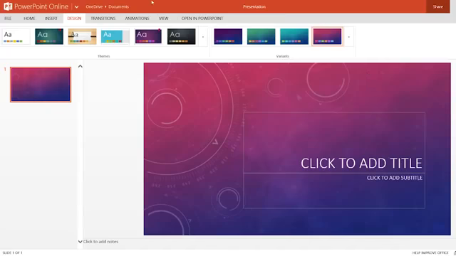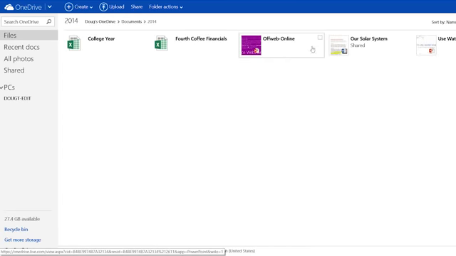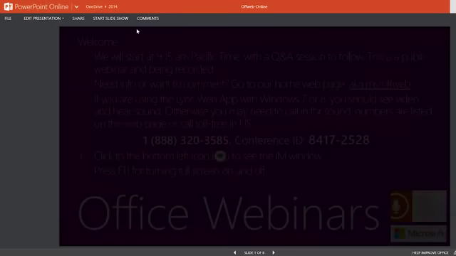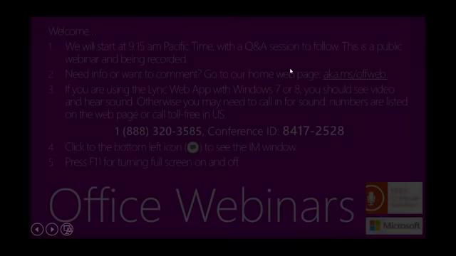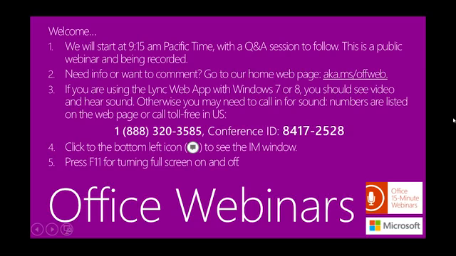There's lots of things you can do with these free online versions of Word, Excel, PowerPoint, and OneNote. In fact, one of the things I can do here as we wind down, let me go into OneDrive. And I'll open up our usual deck. And right from PowerPoint Online, I can start a slideshow. And we'll finish up that way. So I'm now presenting this slideshow in presentation mode here using Office Online.